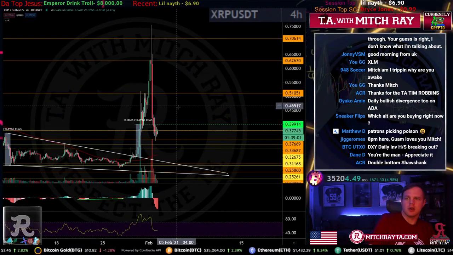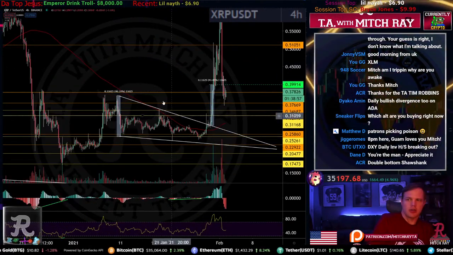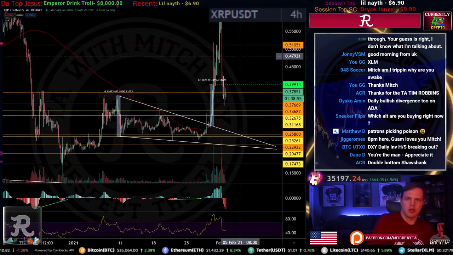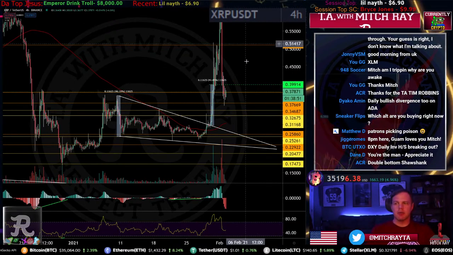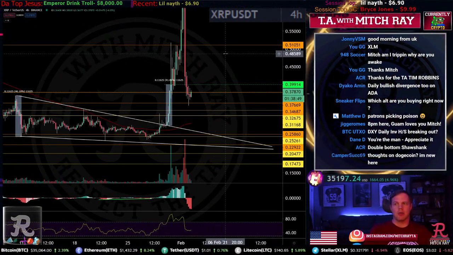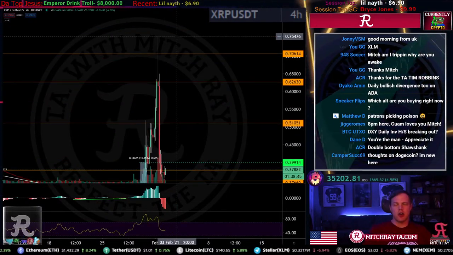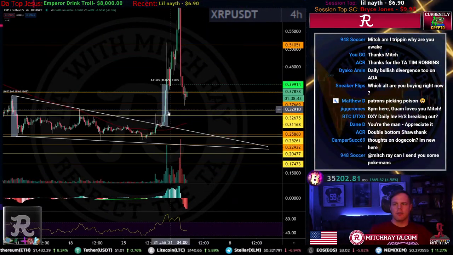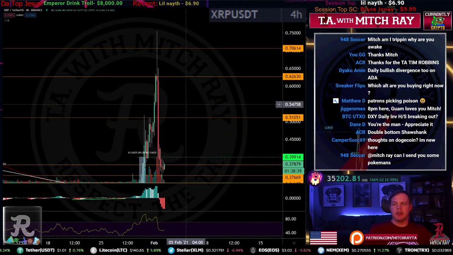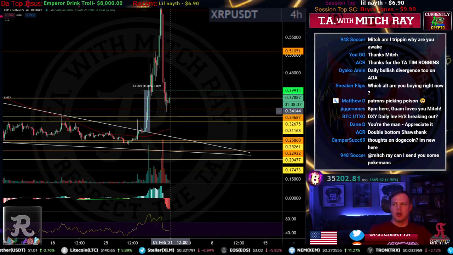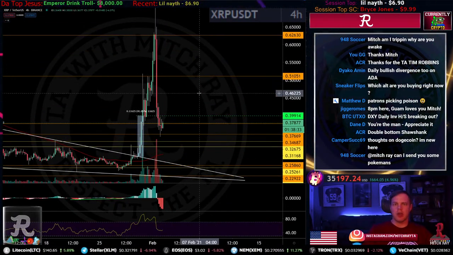Hey, XRP, everyone's favorite coin. There's nothing to look at here. There's no opportunity for a reasonable, rational long. You could scalp or something, and maybe hidden bullish divergence eventually plays out, but I don't know, man. This is a big time pump and dump. You can't tell me something that goes from 28 cents to 75 cents to 34 cents in less than 24 hours is not a pump and dump.